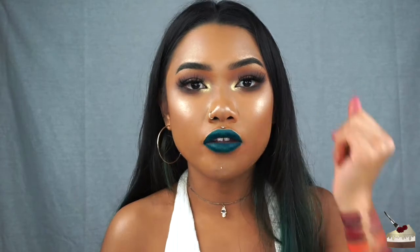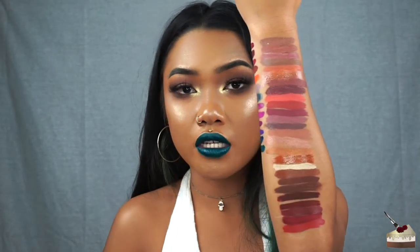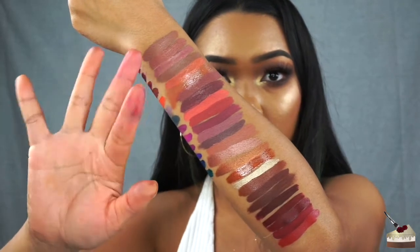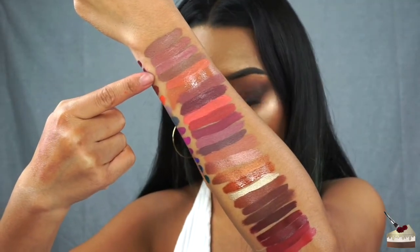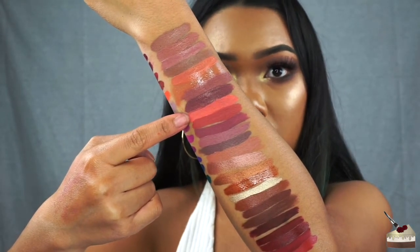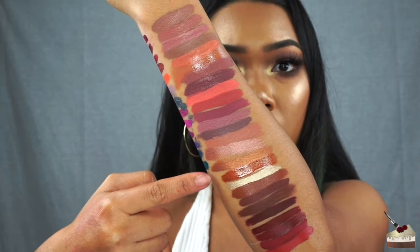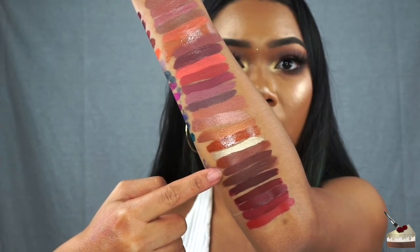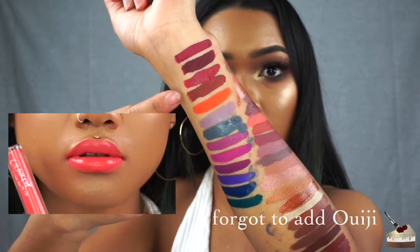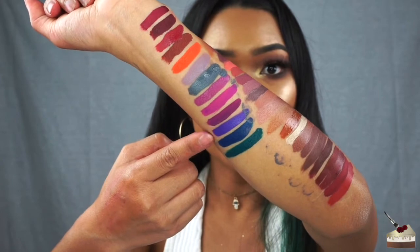I was gonna go over all of the lipsticks — I swatched them on my arm and ran out of room so I had to go on the other side. I'm just gonna run through it real quick so you guys can see what all the lipsticks look like next to each other. From top to bottom — sorry my hands are a little bit dirty, I have lipstick all over them — it's Chi, Times Square, Bianca, Point Zero, Instigator, WeHo, Beeper, Teeny Tiny, Donut, Bumble, Viper, Trap, Kapow, Strip, Maneater, DM, Cheat Code, PYT, Tandy, K, Limbo, LAX, Roach, Prim, Avenue, Lost, More Better, Notion, Scrooge, Lovebug, Cozy, Marshmallow, Petite 4, Privacy, Lychee, Zipper, Soavey, Jellies, and Dr. M.